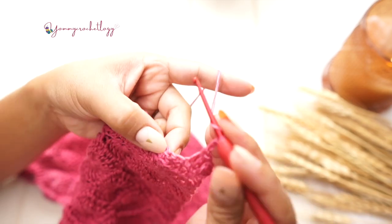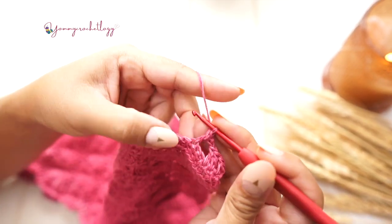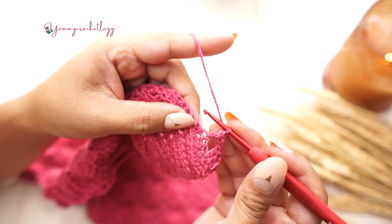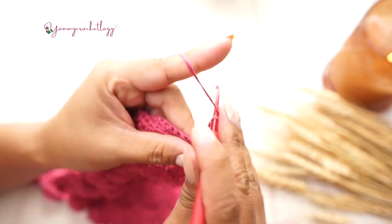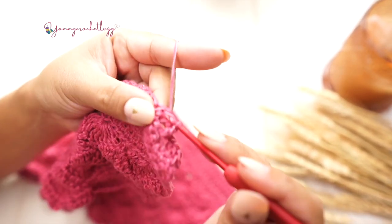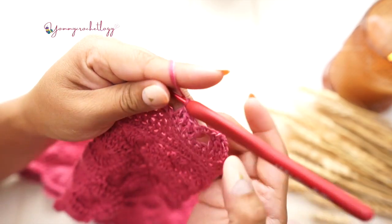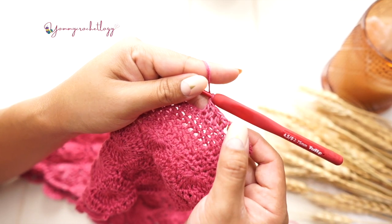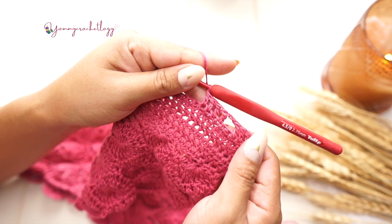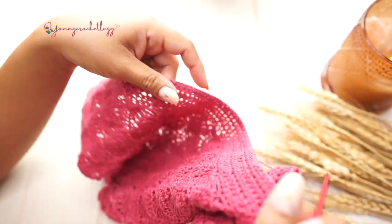And then on the 3rd stitch you have to double crochet, and then in the next 3 stitches you have to double crochet again. So that's 1, 2, and 3. So you have 4 double crochets all in all. So you have to repeat the pattern of chain 2, skip 2, and 4 double crochets until you reach the end of your bandana.